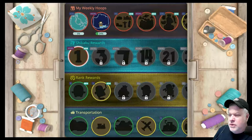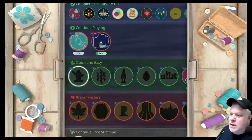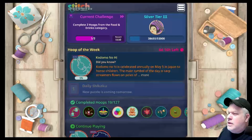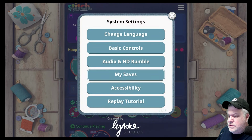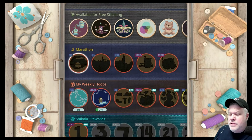All right, well, there you go. Oh, I got some rewards, some more hoops. Oh, nice. Well, there you go. There's Stitch for your Nintendo Switch. I don't know if it's on anything else. I don't think it is. What's in here? The system settings. There's even a tutorial, your saves, but yeah, that's it.